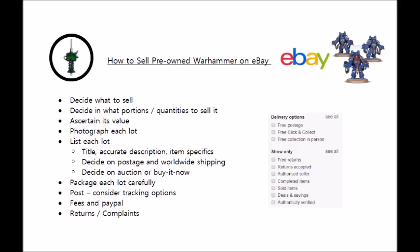It does increase the priority of the listing in eBay's search algorithm, which is good. In general, I prefer not to do that though, and just have my own set rates for the within the country options and the outside the country options, and that does me absolutely fine. Whatever the split between the actual price you're paying for the model and the price you're paying for the postage, the only thing that will really matter to the buyer is the overall total cost.